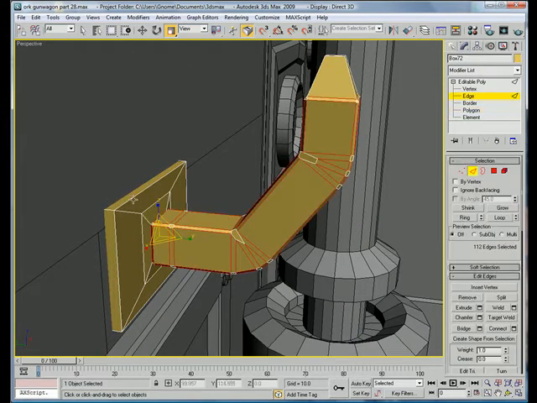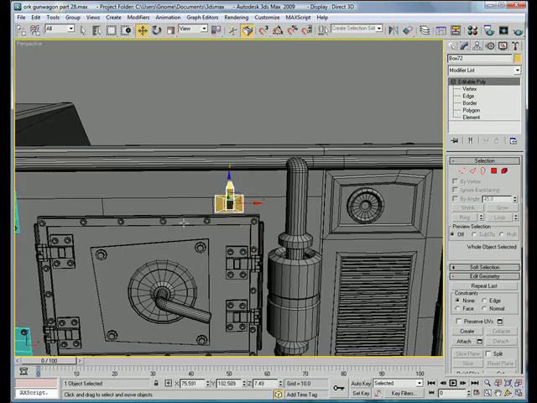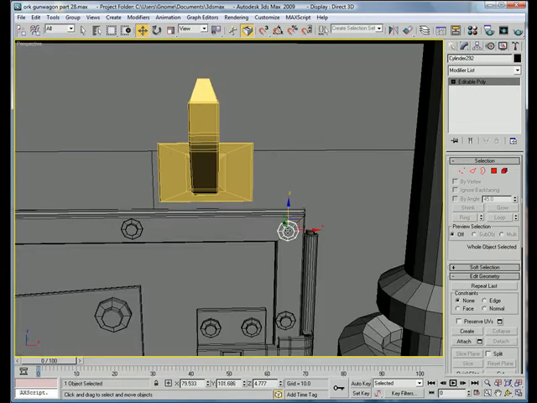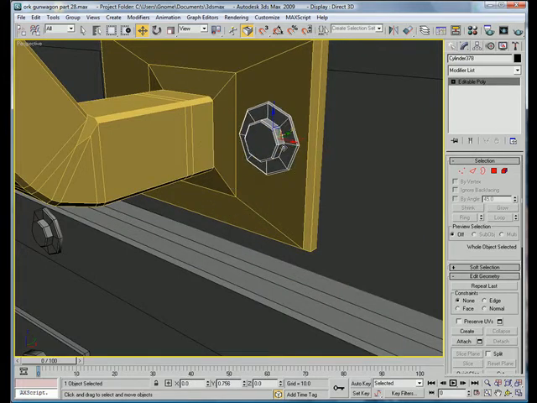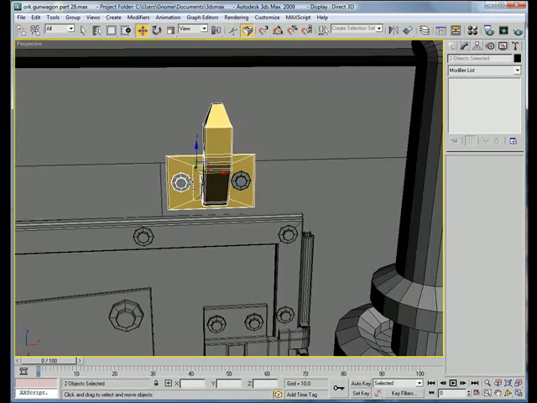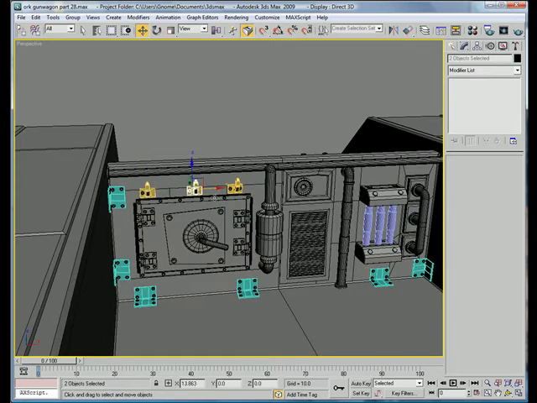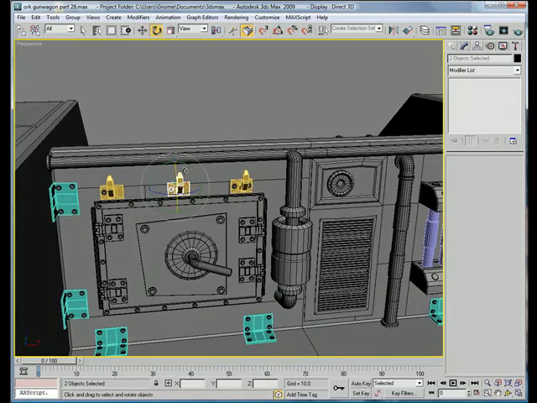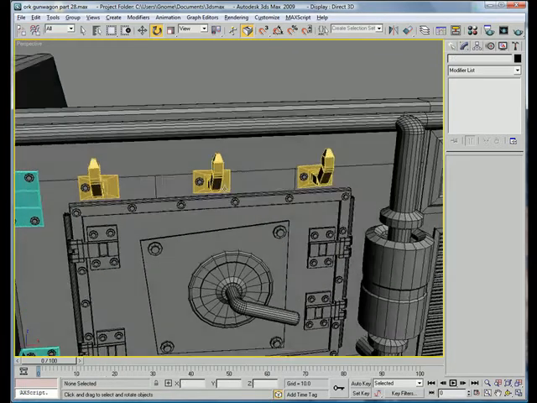Okay, select this edge here, loop, chamfer, alright, and you can take these rivets and just copy them right in. I think for these though you really only need two. So create two and select that and copy there and right there. And you can, with angle snap off, just rotate each one a bit, just to give it a little bit of variation.